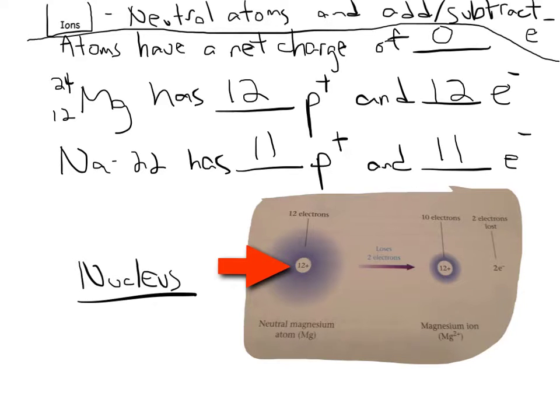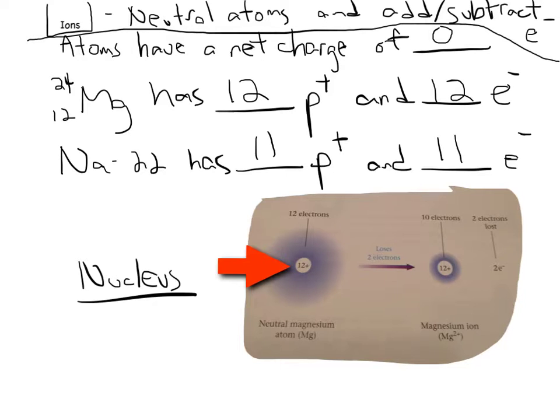So there's the nucleus. And around the nucleus, in the cloud around, are the electrons. And like we talked about, they move so fast that, like the blades of a fan, they're kind of blurry. But there would be 12 electrons there. So there you can see 12 electrons, negative charge, 12 protons, positive charge, charges cancel, and you're left with a neutral atom.